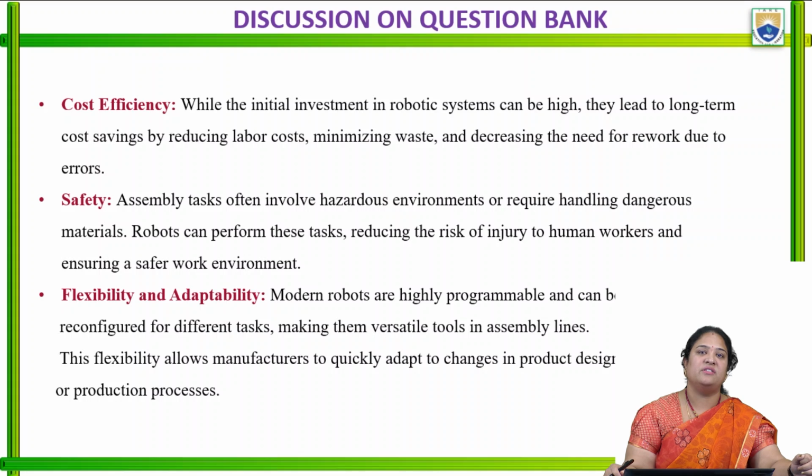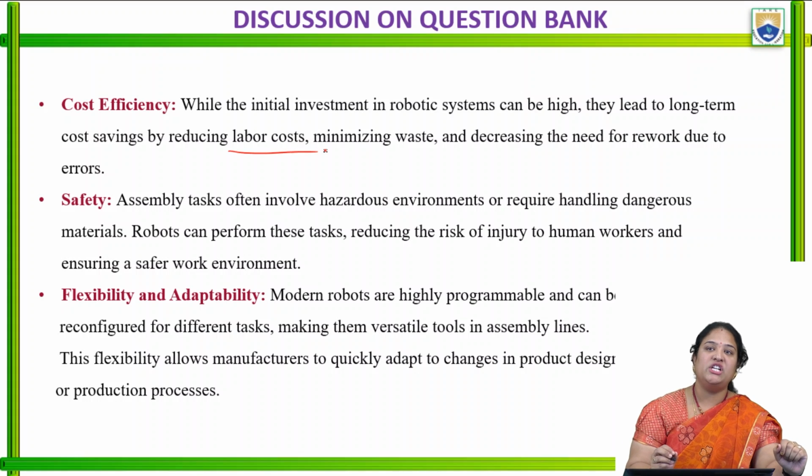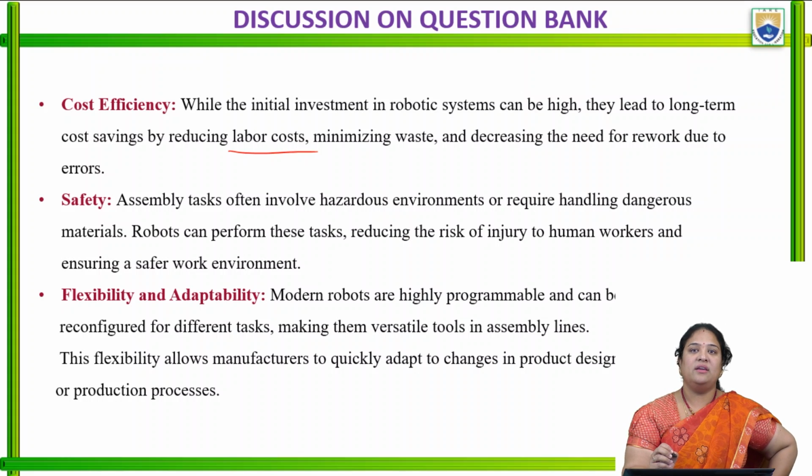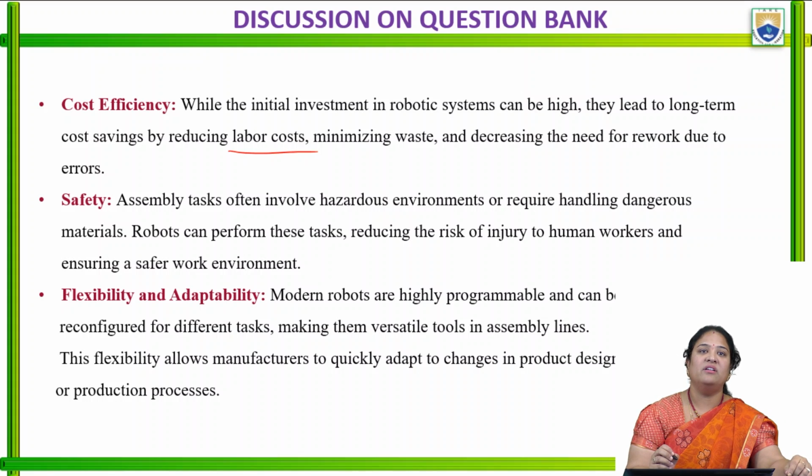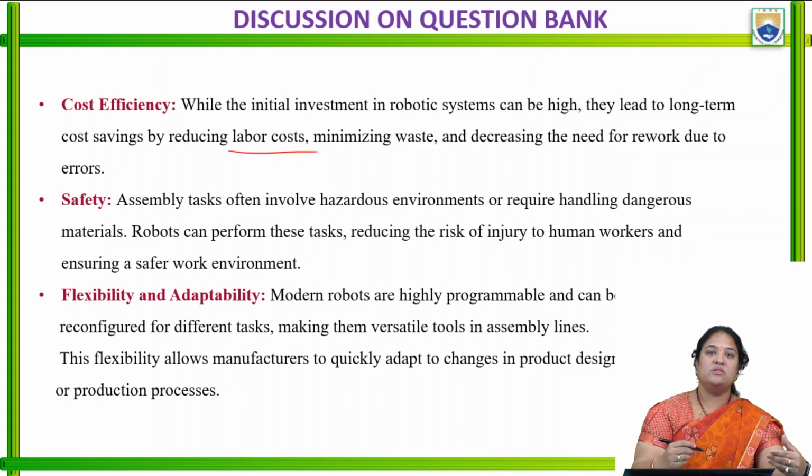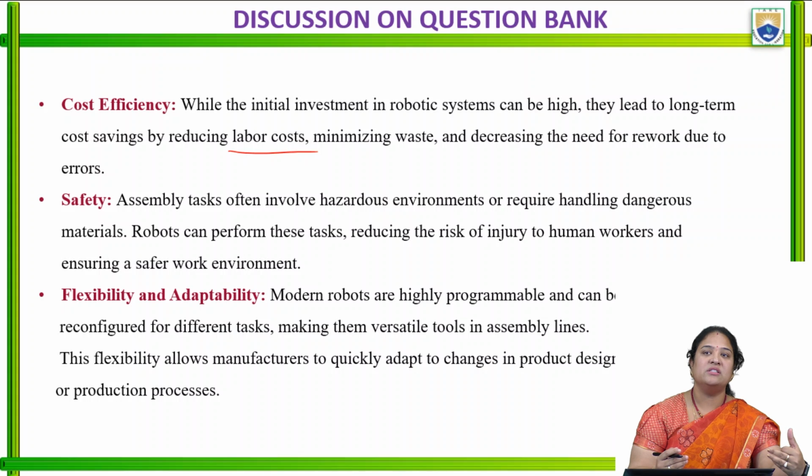Next is the cost efficiency. That is, while the initial investment in the robotic system can be high, they lead to long term cost saving by reducing the labor cost. We initially think that when we are introducing a robot, the investment cost will be more, but at the same time, it is also reducing the labor cost, minimizing the waste and decreasing the need for rework due to errors. Right? It is also reducing the time spent on reworking operations.